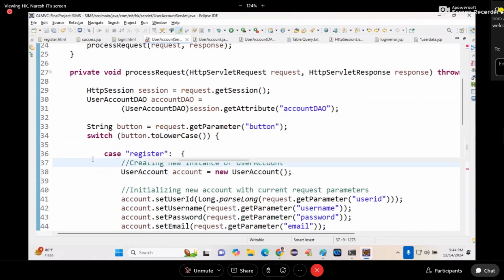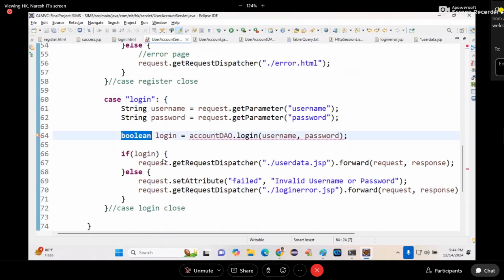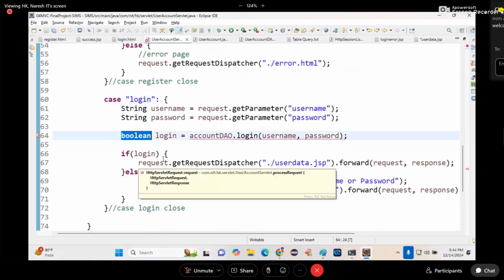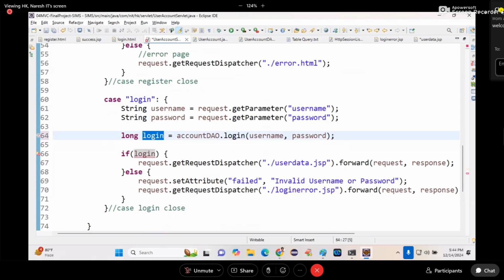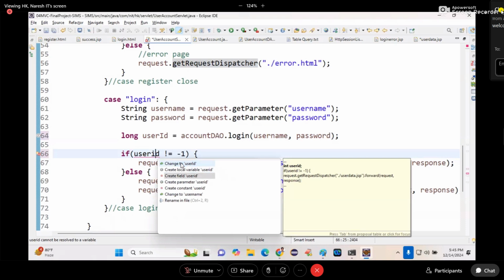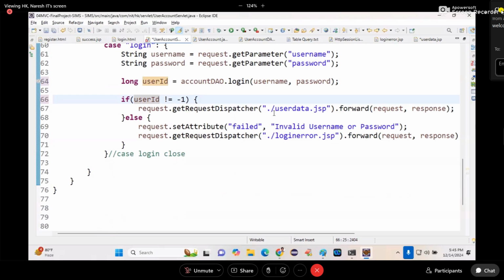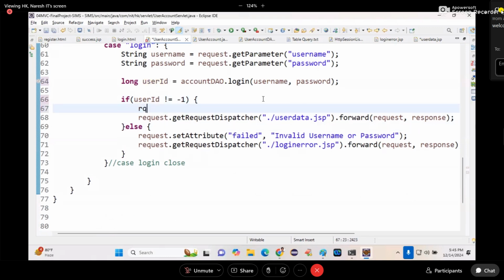Then come here. Here what should I take? Login. Here I should take long user ID. If user ID not equal to -1, that means the user is available or not? If user ID not equal to -1, then request dot set attribute.